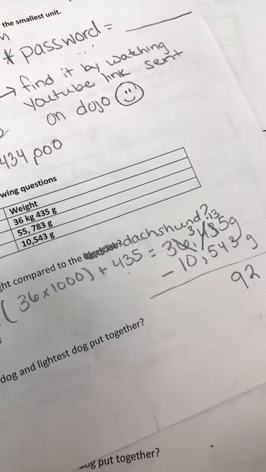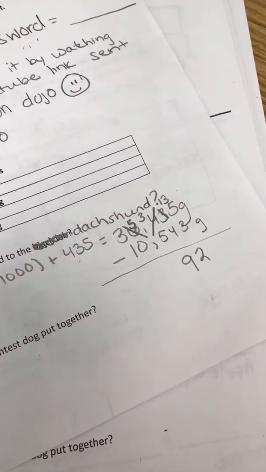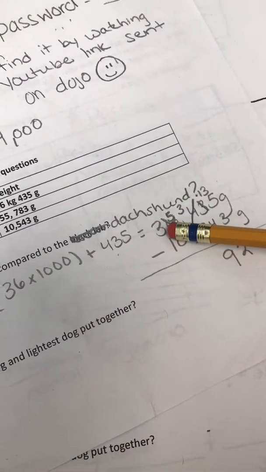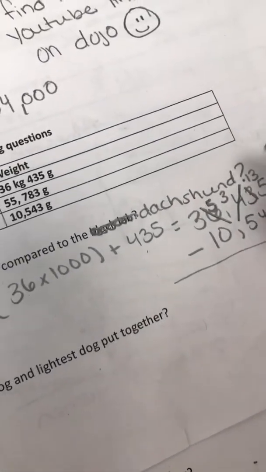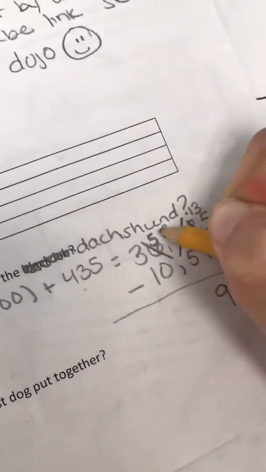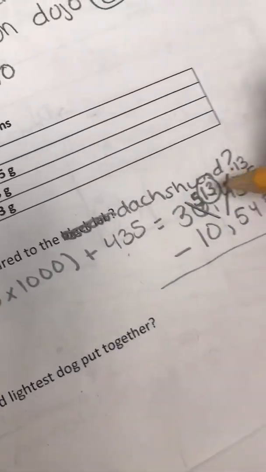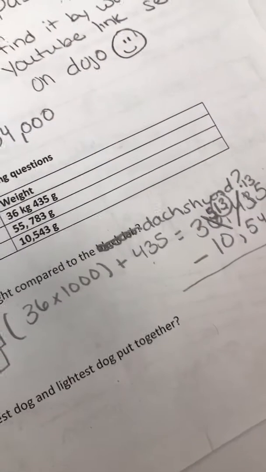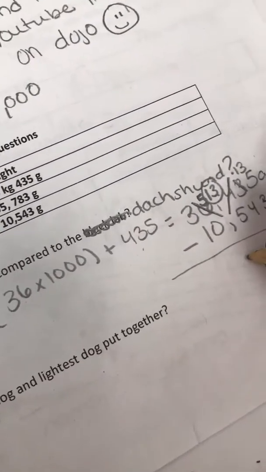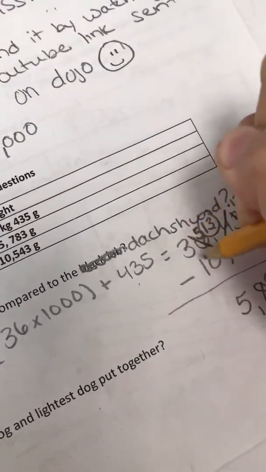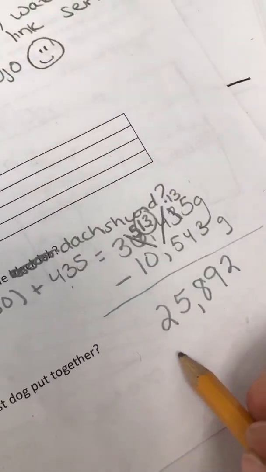I have 6,000. I'm taking one of those thousands away. It will become 5,000. And again with the money talk, if I have $1,000 and I want to trade it for a bunch of hundreds, I would trade that in for 10 hundreds. So 3 hundreds plus 10 hundreds, that's where this 13 comes into place. 1,300 minus 500 would get me 800. 5,000 minus 0, I would still have 5,000. 30,000 minus 10,000 would get me 20,000. Therefore, I'd have a 2 in the thousands place.